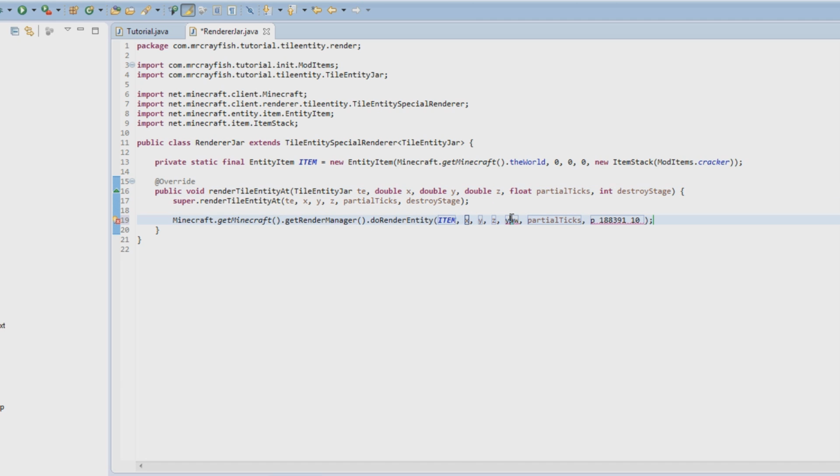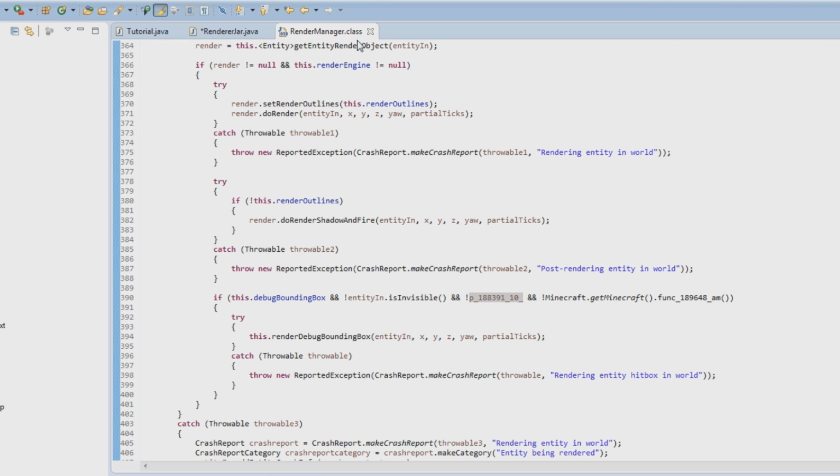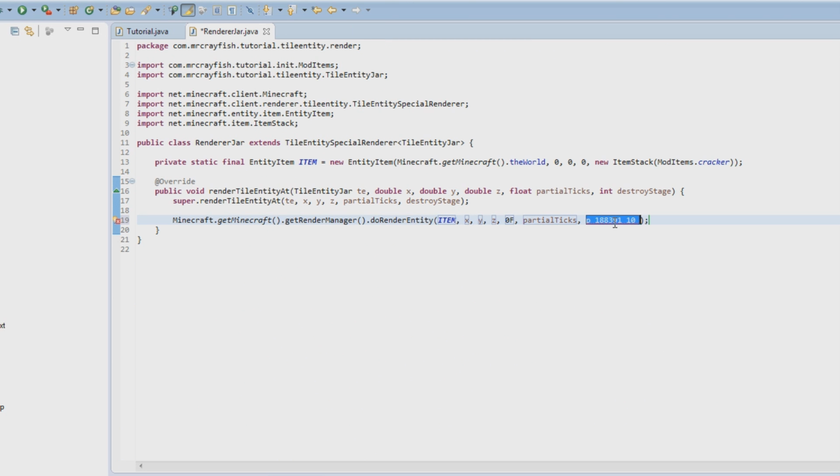It looks like it's already done it. For the yaw, we're going to put in 0f because that's basically just, don't worry about that, to be honest. And then for this last one, what does that mean? Okay. And then here we're just going to do false. This basically prevents it if you show up the bounding boxes. If we put false here, it's going to make sure that when that comes up, it's not actually going to show it.